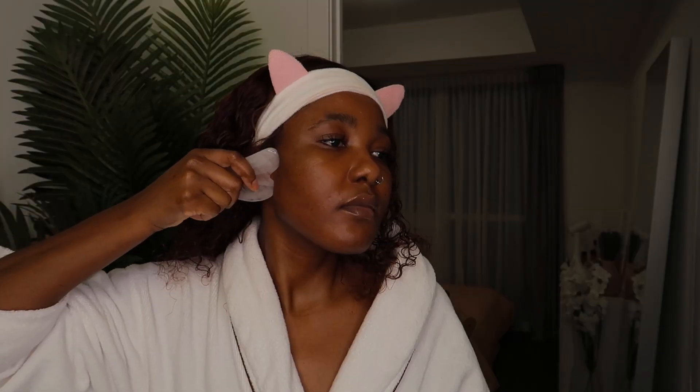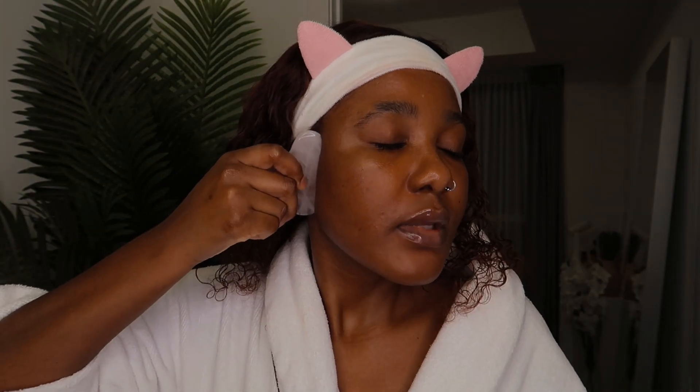To boost blood circulation and activate my lymph vessels, I'm going to go in with my gua sha — and yes, she's pink, she's on brand. To create a smooth canvas and ensure there isn't excessive friction on my face, I'm going in with jojoba oil. Fun fact: I formulate the cleanser with two percent jojoba oil. Jojoba oil is non-comedogenic, so it doesn't clog pores, and it helps regulate excess oil. With our smooth canvas, the gua sha really helps relieve tension, de-puff the face, sculpt, and encourage lymphatic drainage and blood circulation.